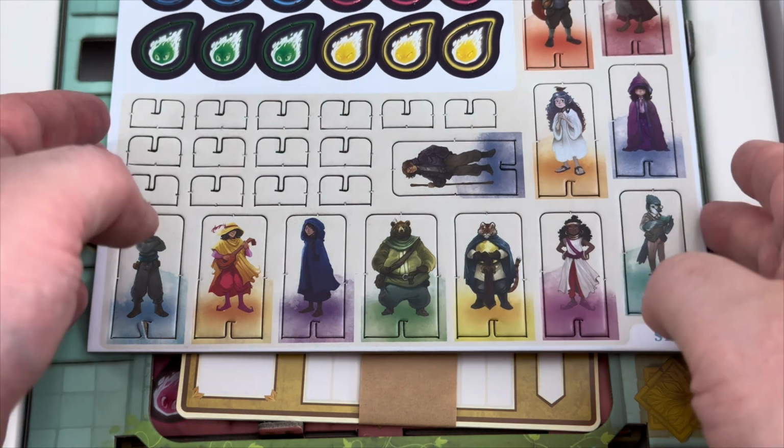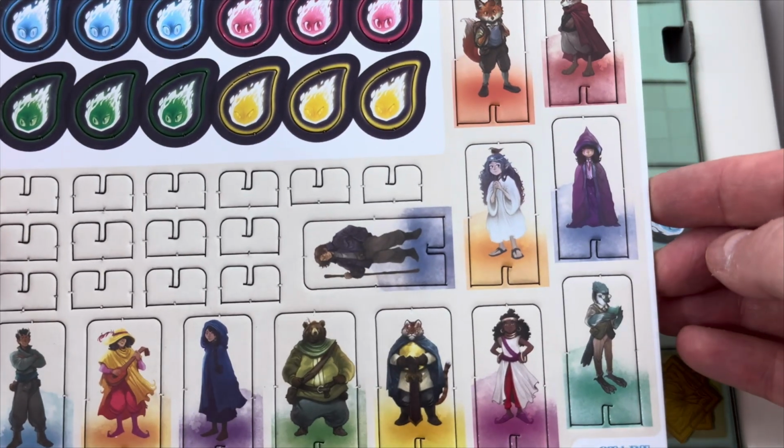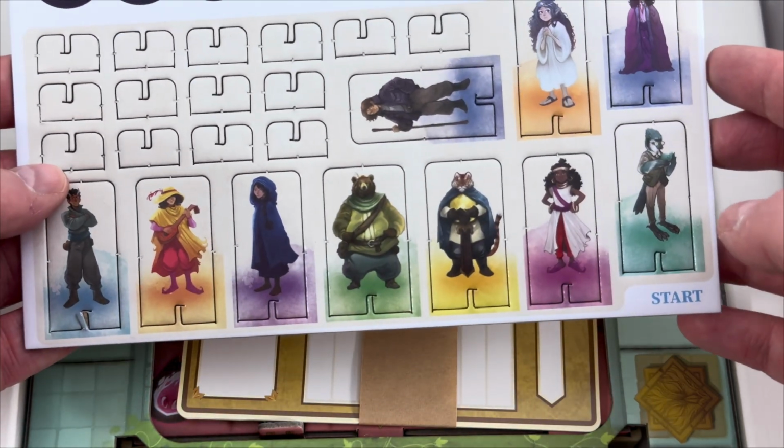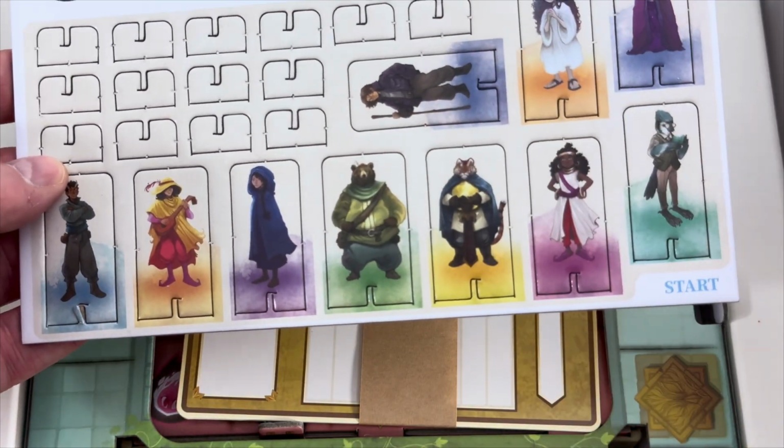Maybe let's zoom down here a little bit. I think these are all characters you can play. I think there are 2 characters per color or so.